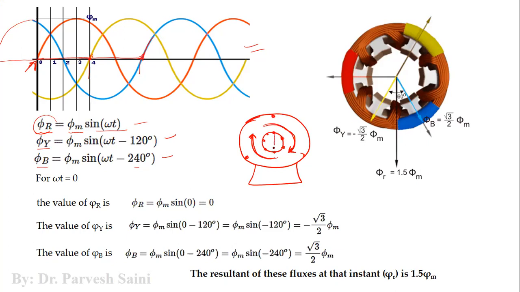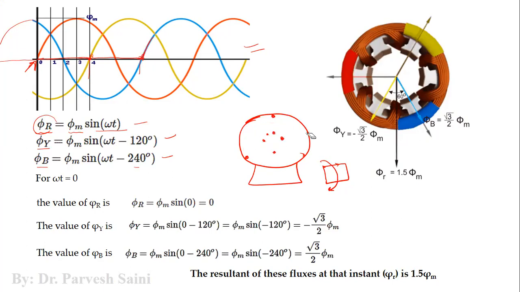Now these conductors are connected to one another back to back, right? So they are shorted like this. Conductors are shorted. When this flux cuts these conductors, these conductors will have certain EMF induced on them. Now this EMF is given as per Faraday's law of electromagnetic induction, right? And its direction is given by Fleming's right hand rule.